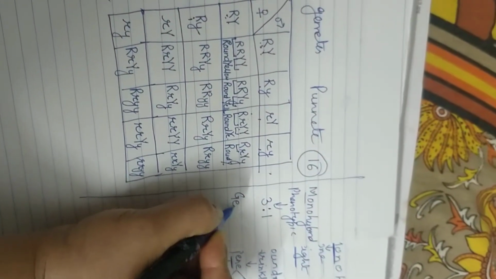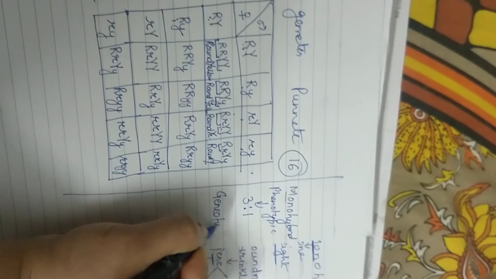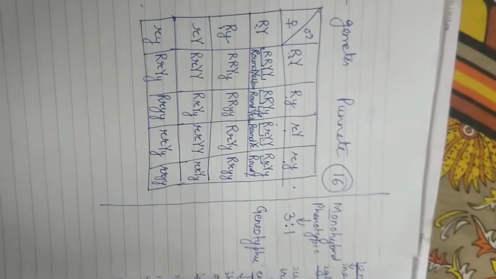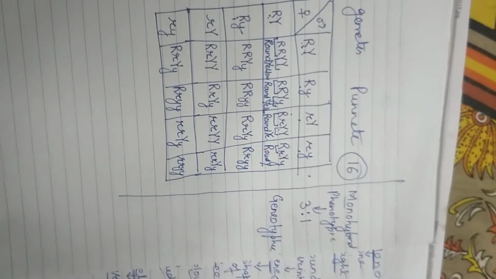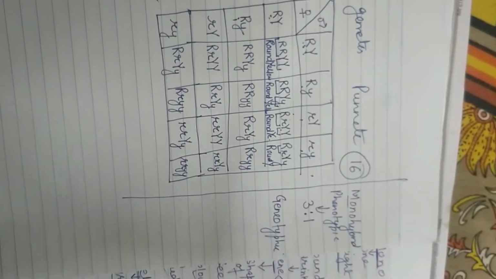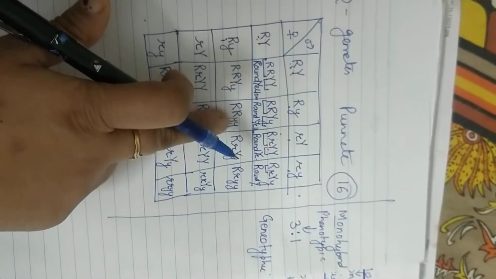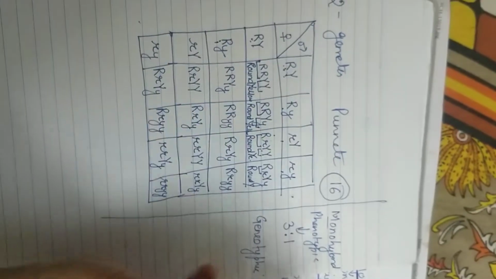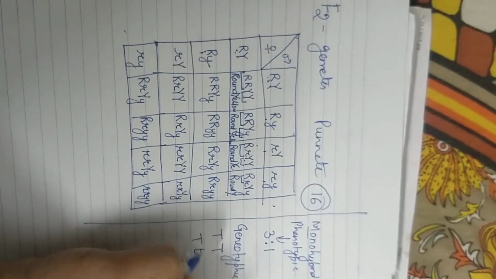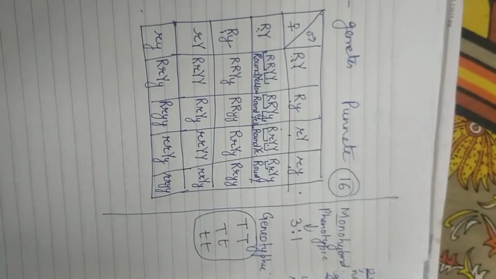And genotypic ratio, children, phenotypic ratio is the ratio wherein we can observe the plant by the physical appearance. हमने physically देखा तो हमें पता चला 3 plants tall थे, 1 plant dwarf था. But what is genotypic ratio? Genotypic ratio is this. What is the genetic makeup? Capital T, small t, all this is genotype. How the genes appear. This is genotypic ratio.